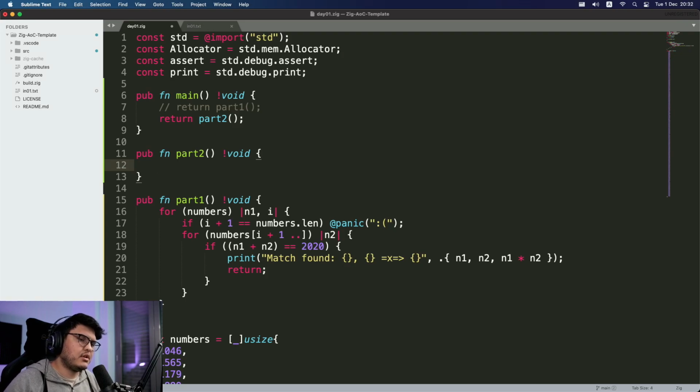Okay, so part 2. So let's see approaches. We can add a third cursor to our experiment, but everything starts getting a bit more complicated. So let me think, because first you had 2 cursors, and one went to the end, then you move the first one, then you go to the end, then you move the first one, then the end, then you move the first one. But now you have 3.